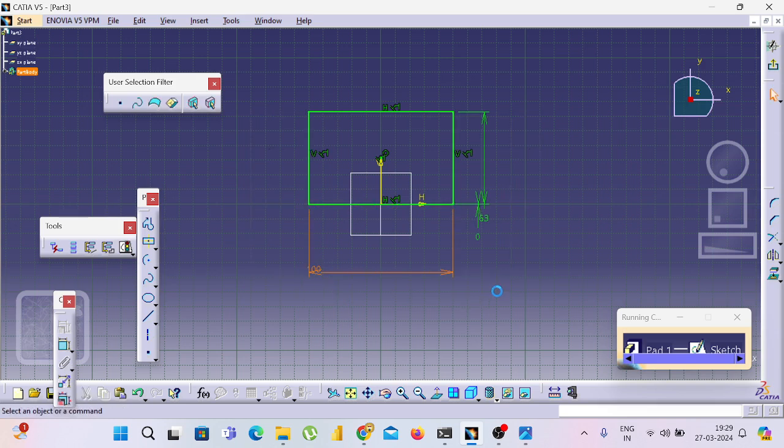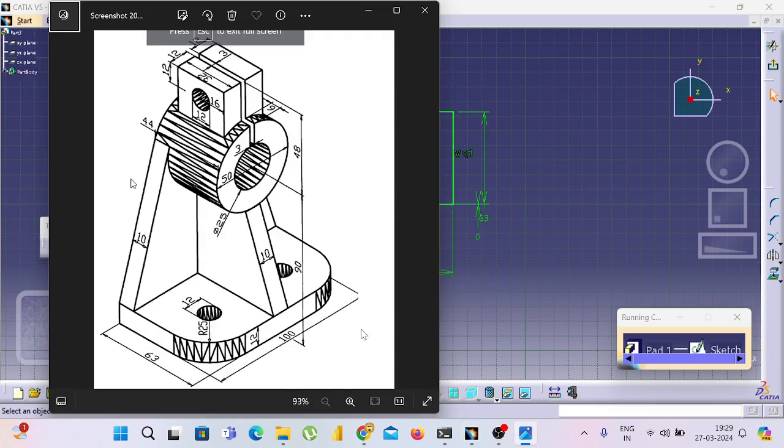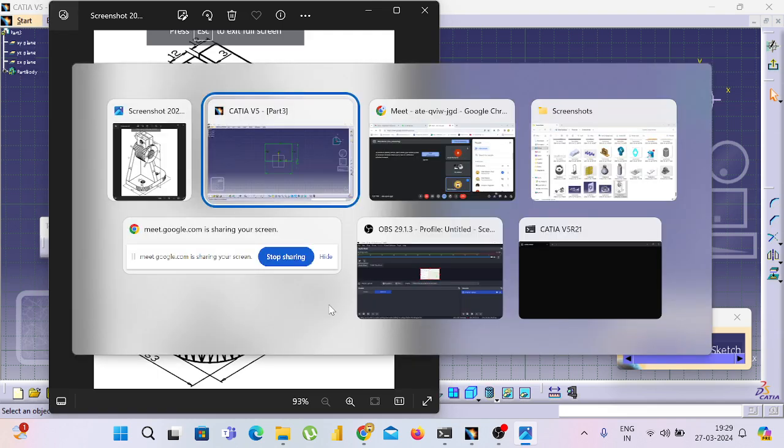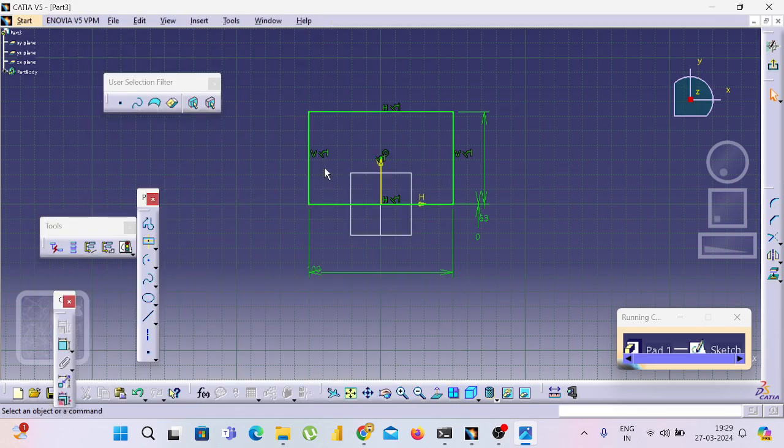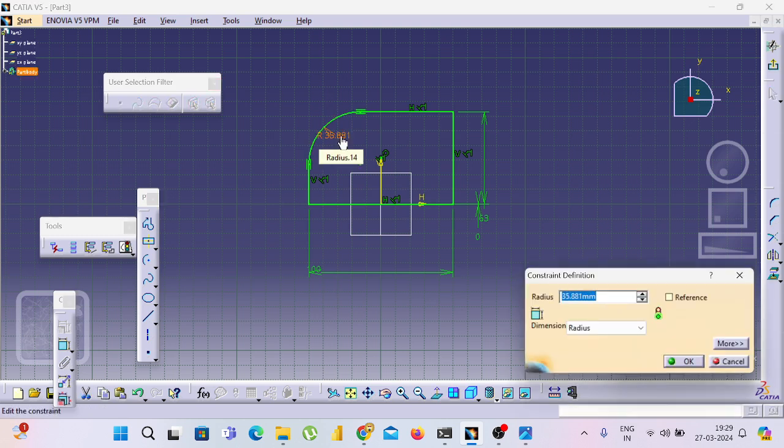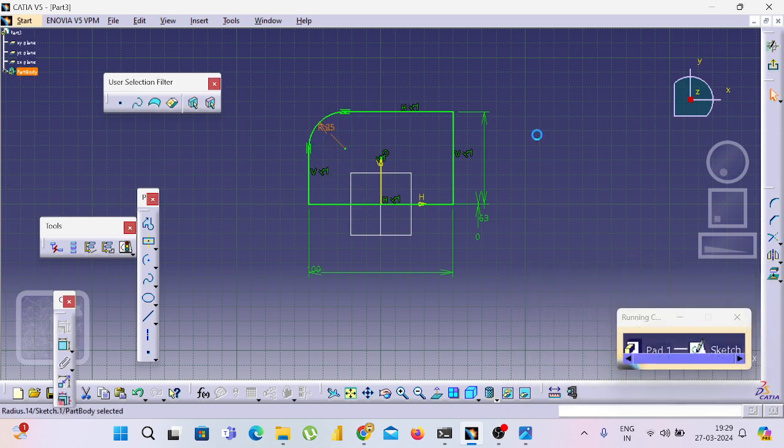Right. Afterward, we are going to the chamfer with radius of R25. Right. Now select this one here. Enter. Now this side also.